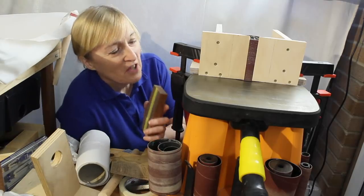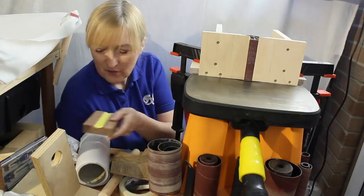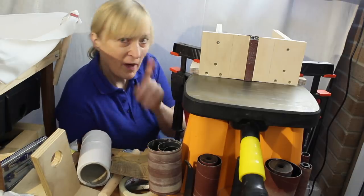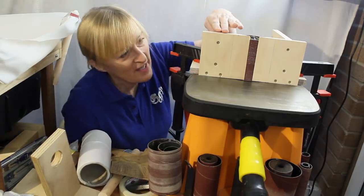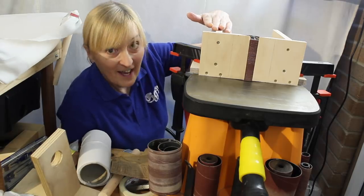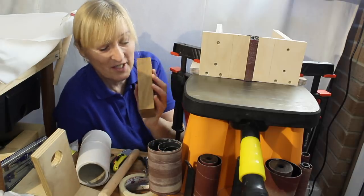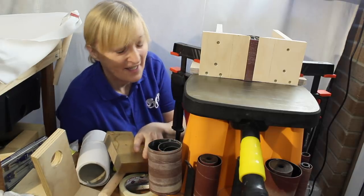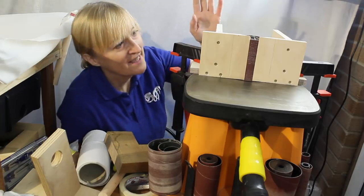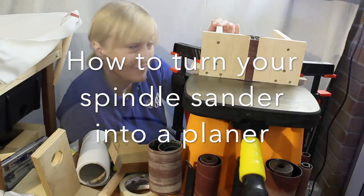This video was going to be about me making this, a radius sanding block for my guitar work. But as a byproduct of making that, I've come up with this, which is effectively a remarkably efficient planer, which gives some amazing results. So I guess the title of this video is How to Turn Your Spindle Sander into a Planer.